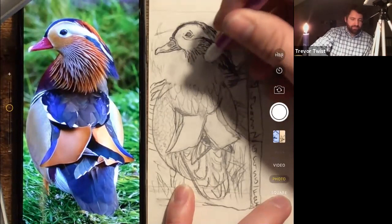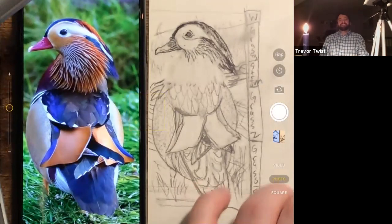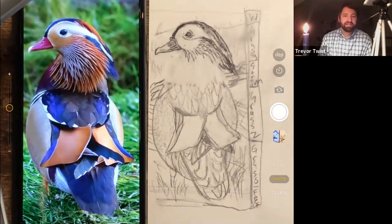Oh my gosh, it's so scary. Now it's just a floating duck head. I guess that looks like it's a part that could be camouflaged.